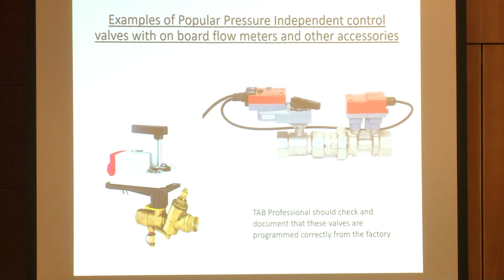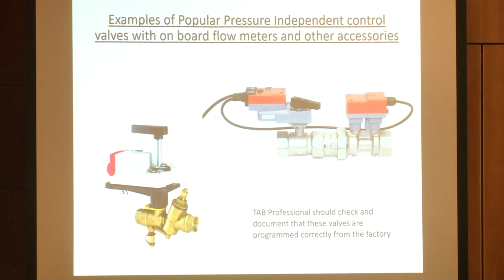But what's happening in the industry is some of these are calibrated at the factory and some are not. The controls contractor or the BAS contractor has to pay the factory to do that. And in many cases, they don't pay. And if they don't pay, then the factory does not do that. So if the factory doesn't do it, then the TAB professional, the TAB technician, has to go out in the field to each one of these valves, and they actually have to do the setting.